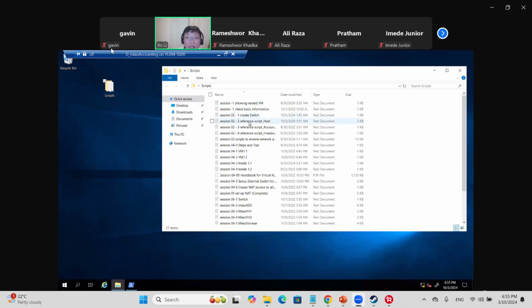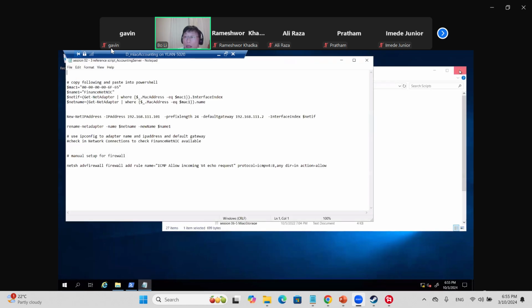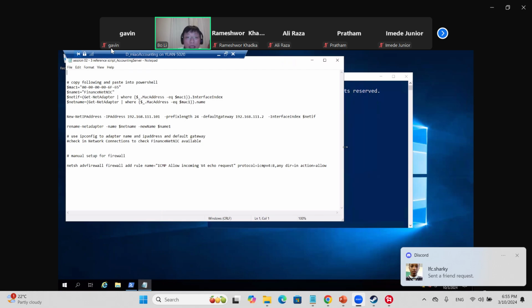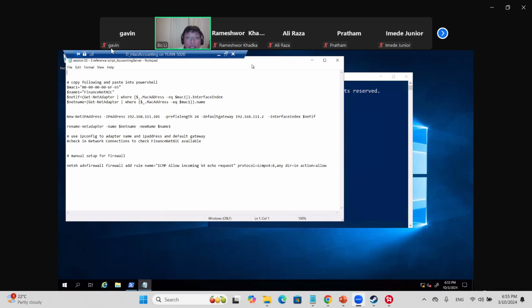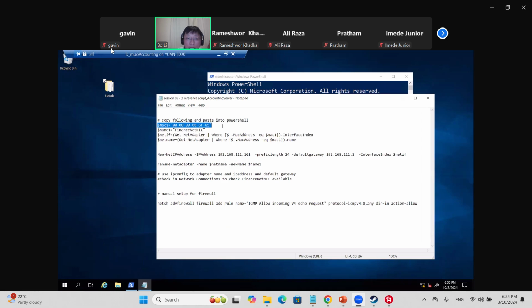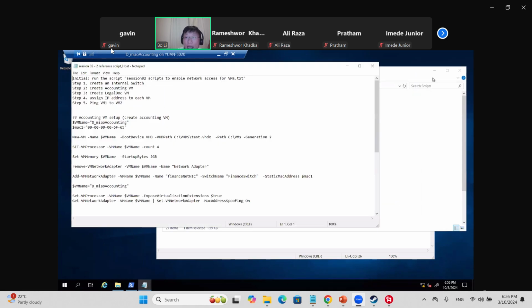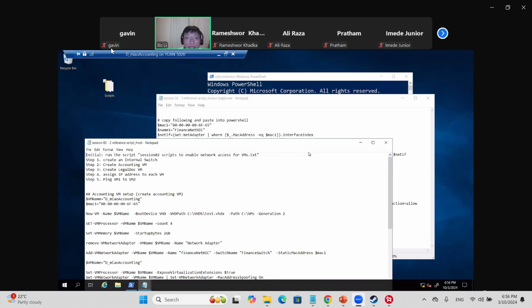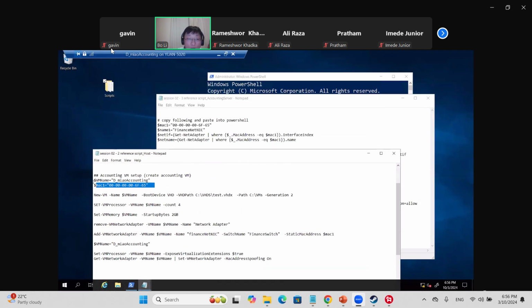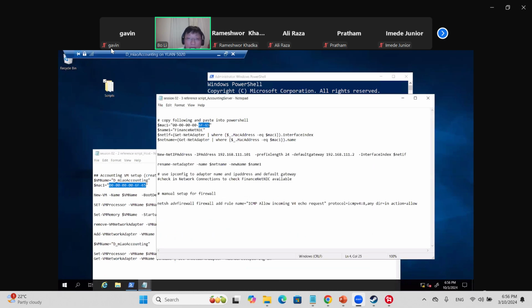I have downloaded it from Collaborate, so you can download it again. You can double check here. We do have some parameters pre-designed. Make sure those parameters are identical with the parameters you defined before. For the mail accounting, its name is mail accounting, and its MAC address is 6F65. Let's simply change it to 6F67, right?